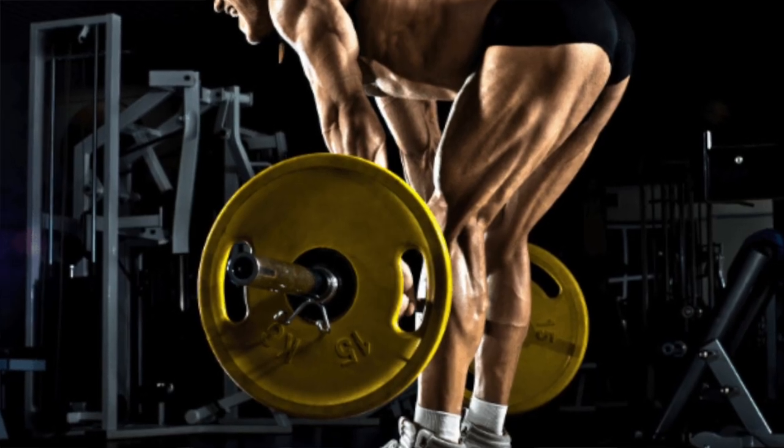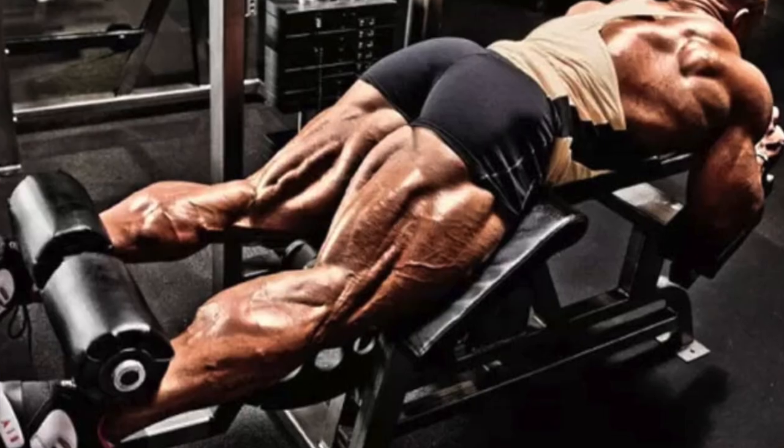Pushing muscles are the chest and the triceps. Pulling muscles are the muscles of the back — upper back, mid back, traps, lower back, and the erectors — because we are working hinge motions into this. Also hamstrings, but specifically the hamstring hinge in the deadlift position, because the hamstring contracts just under the glute and also at the back of the knee. So stiff-legged deadlifts and RDLs train the hamstring with carryover into the erectors, which makes the hamstring hinge fit well on pull day. But the leg curl — bending of the knee — fits very well onto leg day, which will be a quad-dominant, glute-dominant, and hamstring curl day.